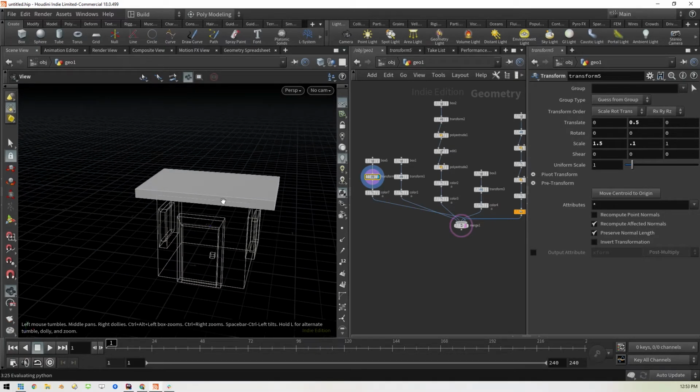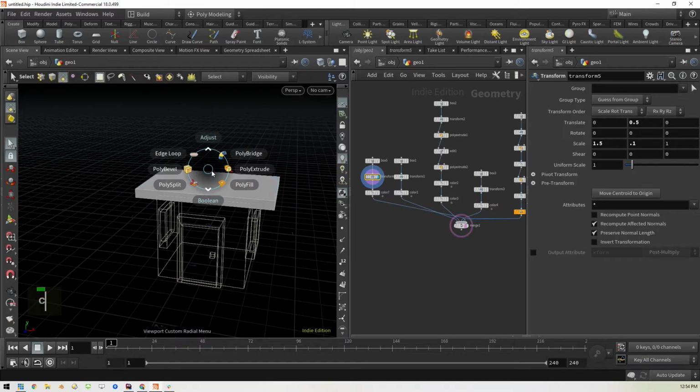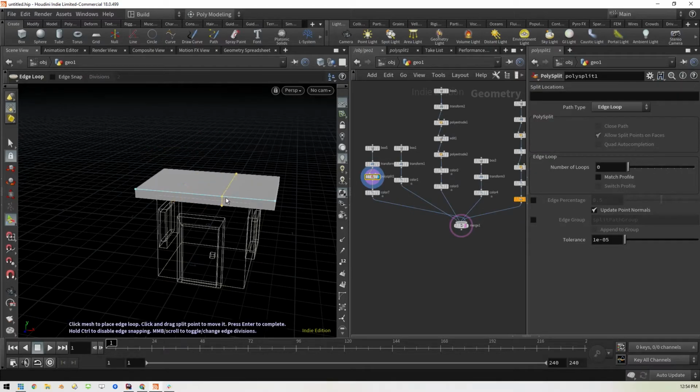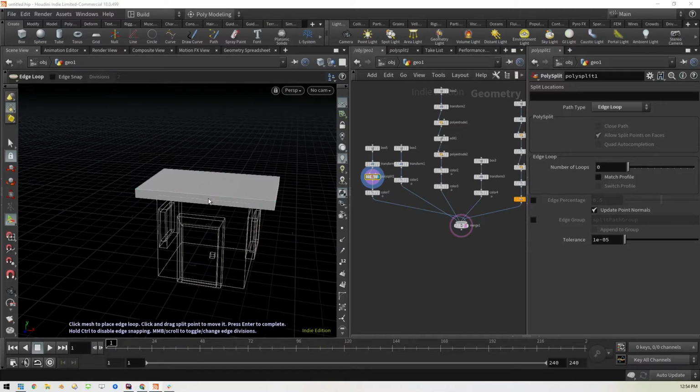Now we're gonna do poly extrude again. So we'll come in here and hit select and do our C. But this time we want to set it to, yeah, let's leave it like this for now. So we'll do a C, and this time we're gonna do an edge loop, which will let us put a ring here. And where's the middle? We don't know where the middle is. You can right click and say snap to edge midpoint, and that will drop a little dot there. See that dot? That little dot lets you know where the middle is, and it'll actually snap to it. So you click that there. Now we have a split right down the middle.